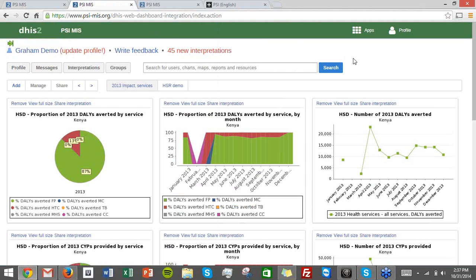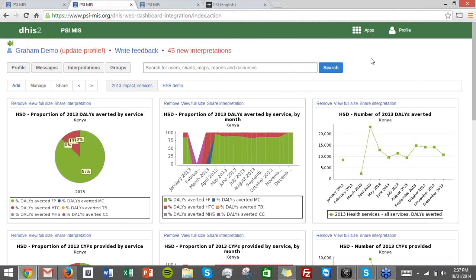And what we're seeing here on this home page is a dashboard that's based on 2013 service data that was submitted through the Health Services database. And depending on what country you have access to, this dashboard will display data for that country specifically. So I'm logged in as Kenya, so I can only see Kenya's data.